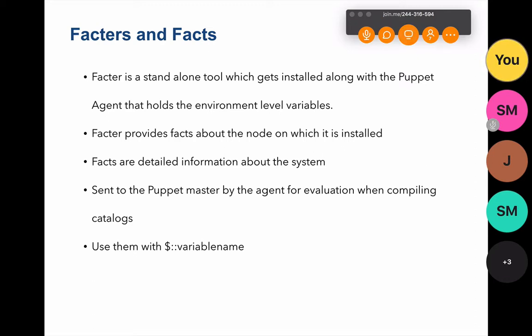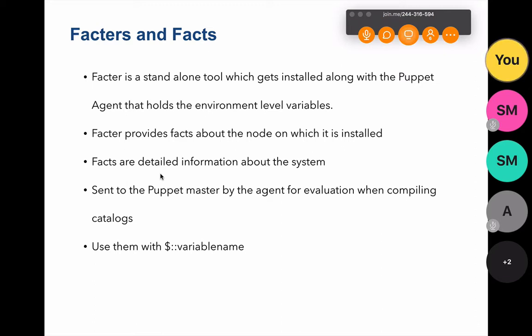For example, the operating system is Linux. Facter is a software tool which gives you the detailed information about the facts that are available, and I'll actually run that, not to worry.